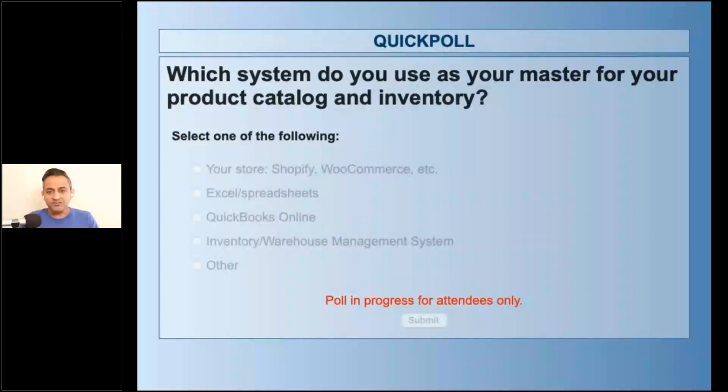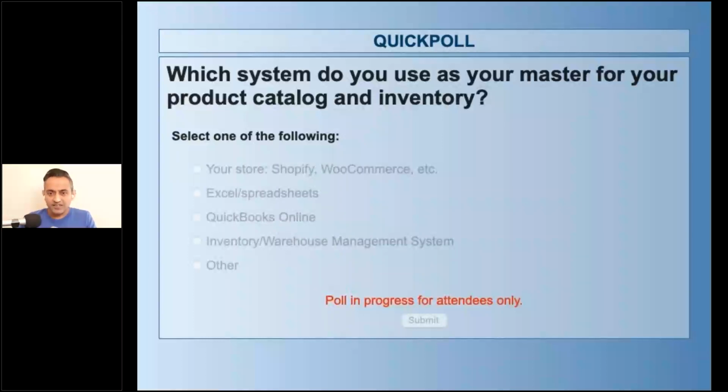Excellent. What we're really trying to figure out is what do you use as your master catalog and where do you track your inventory? It's a pretty critical question to figuring out what your inventory management process needs to be, because if you're using one system versus the other, that's going to change how you keep things in sync, how your purchasing workflows are going to be set up, and also different systems have different capabilities. And I'll take a few minutes to walk through the capabilities of the different systems as well when it comes to product and inventory management.